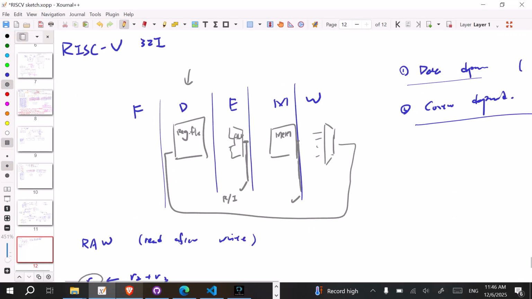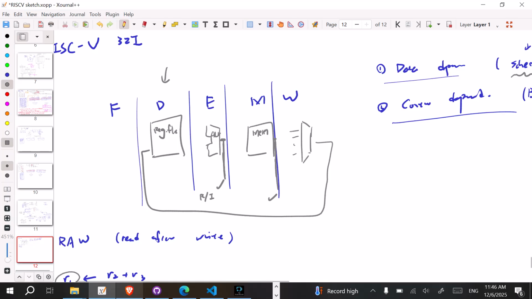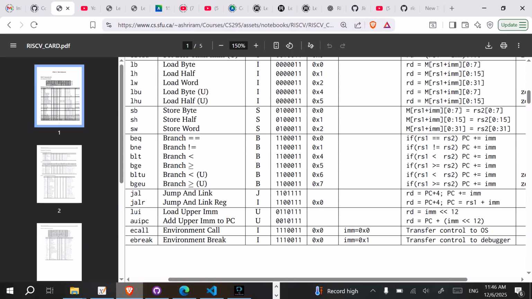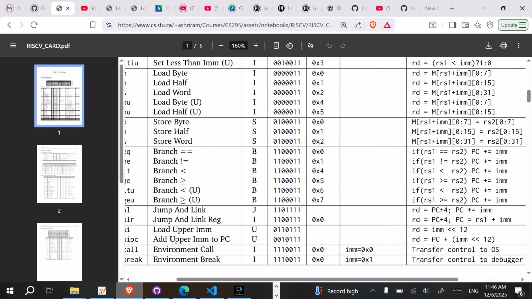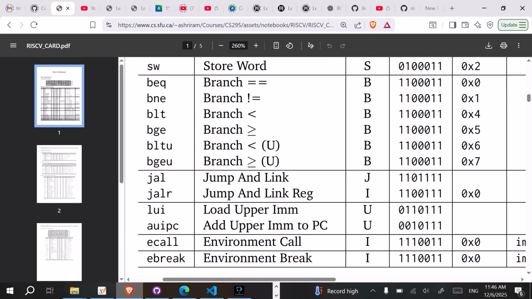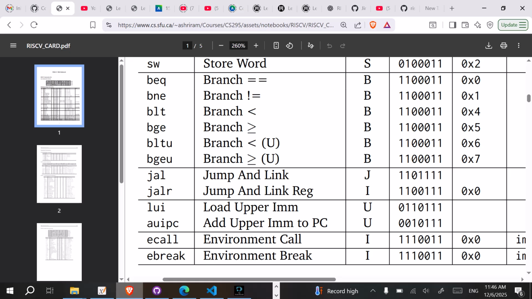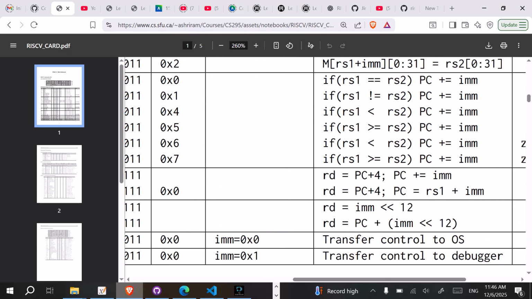Which is, if you have your register file here and an ALU and memory, and then also your write back, let's just say keep the rest. For instance, the branch instruction doesn't really modify any register file, but for your jump and link register, load upper immediate and add upper immediate to PC, they are all writing the RD with PC plus 4 or immediate or PC plus immediate.